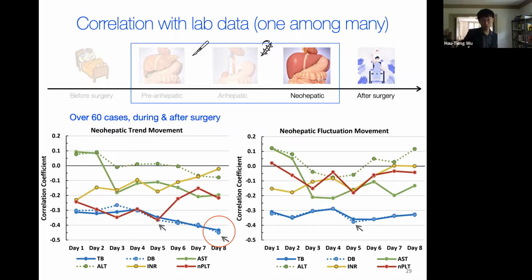For example, total bilirubin or direct bilirubin, TB and DB. These two indices are blood lab chemical indexes that physicians use to decide if the liver transplant is successful or not. And we found that the index we collect during surgery, before the abdomen was closed, has a strong correlation with the index after moving the patient to the ICU.